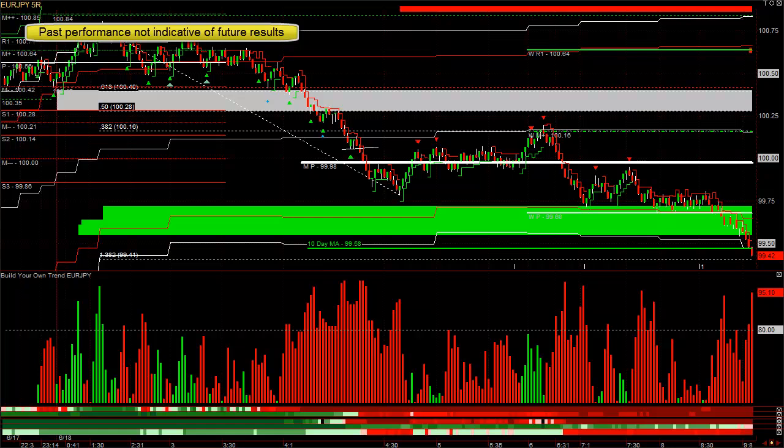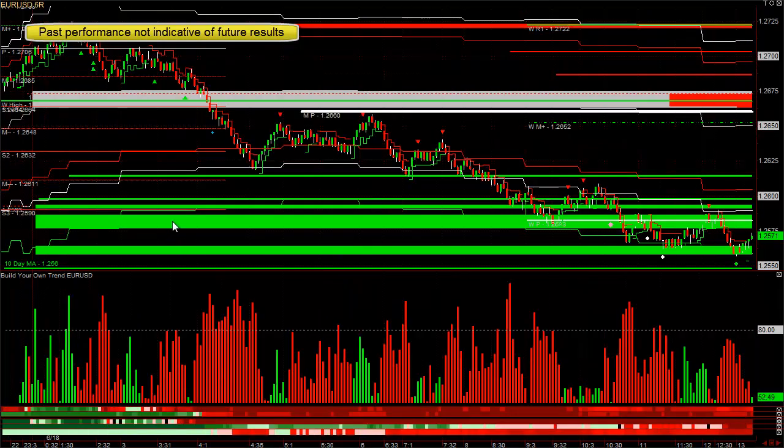Now let's look at the euro dollar. The dollar was also weak today, and it's pretty obvious what direction it's going to go. When you look at our build your own trend tool, which allows you to set your own weightings, time frame settings, and so forth, anytime you have a down move with incredible weakness followed by an up move with very little strength in comparison, usually that previous trend is going to continue. In this case, the hourly moving average is right near this Fibonacci area, key support area. Once it gets broken, you have a nice sell there.